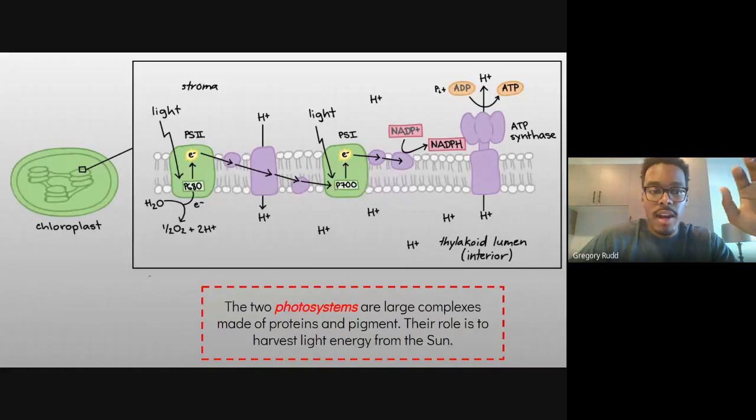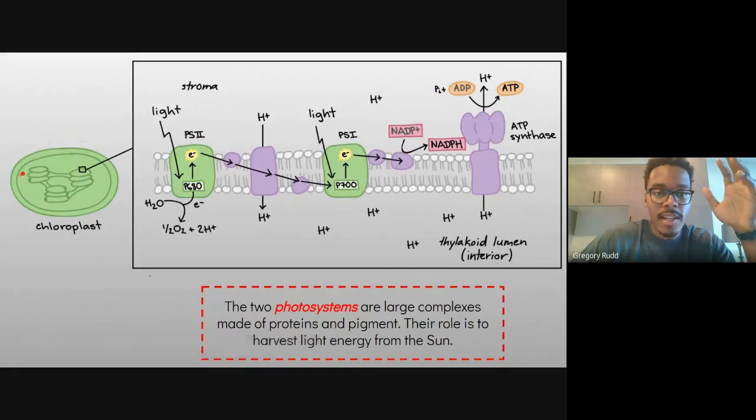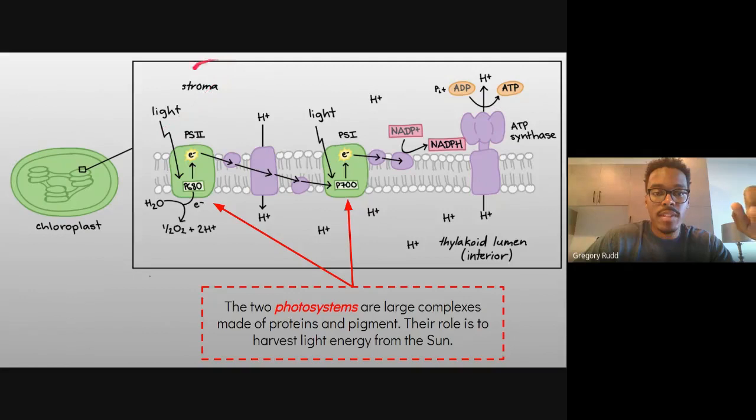So first thing to point out is that this is taking place in a chloroplast. And in that chloroplast, there are several thylakoids, which you can see here, that look like discs. They're stacked on top of each other. We've got an outside environment that's called the stroma. So when I say outside, we're still inside of the chloroplast, but we're outside of the thylakoid. So the external environment is called the stroma. The internal environment, the interior, is called the lumen. So the first thing we had to establish is that there's an outside and there's an inside.